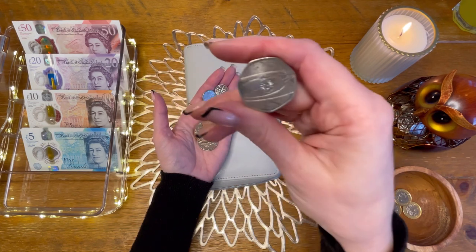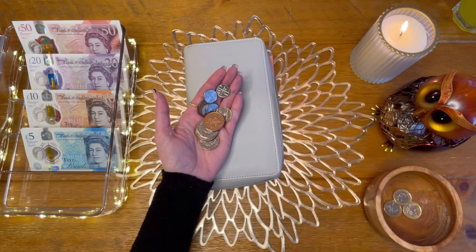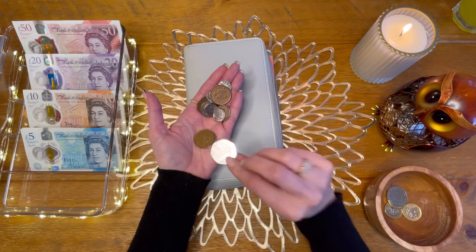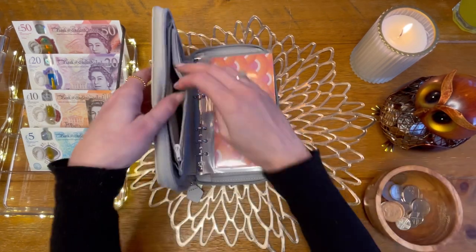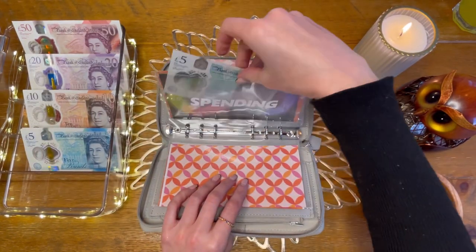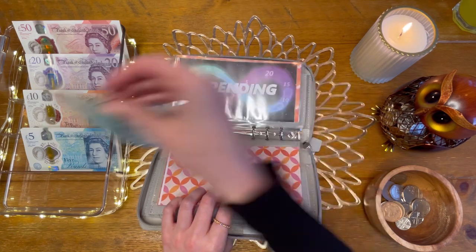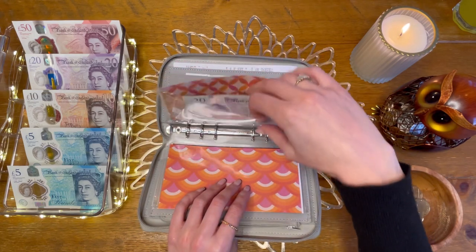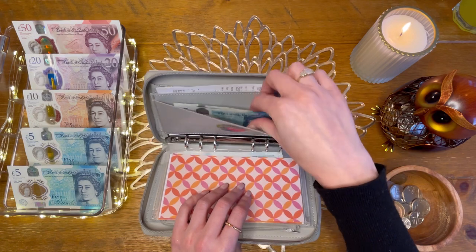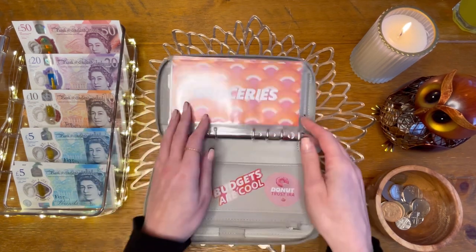Looking at the notes to stuff — oh, that one's Sir Isaac Newton, I don't think I've got that one so I might keep that as well. I've got £1.50 and another 50p and some change. Groceries has nothing left, spending's got five pounds — I'll probably put that towards nights out. I have some money to go back to the bank, and three fives to go to the five pound challenge.